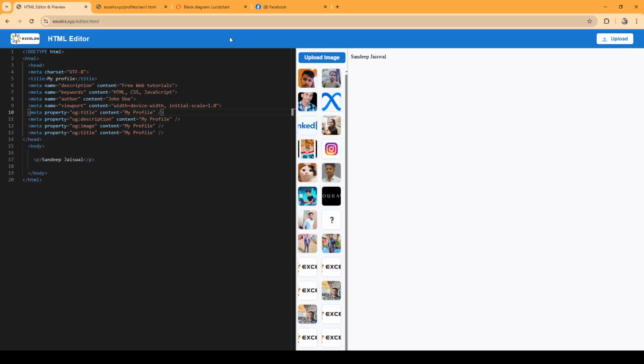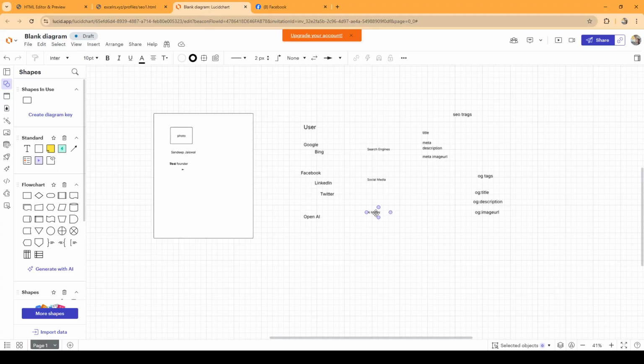Now apart from using these standard OG tags, some social media said, okay, these are standard tags which we will use, which will be common for all, but we have some more requirements. We want to show some other information which is not common across social media, so it is not part of the OG tags. So they created their own tags. Like for example Twitter, they created Twitter title.